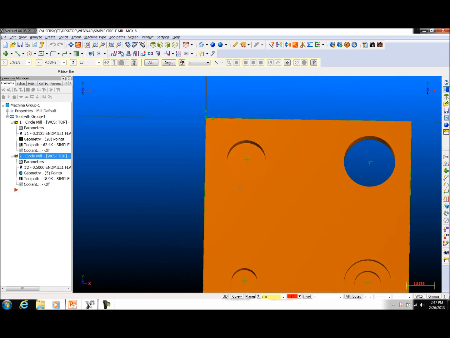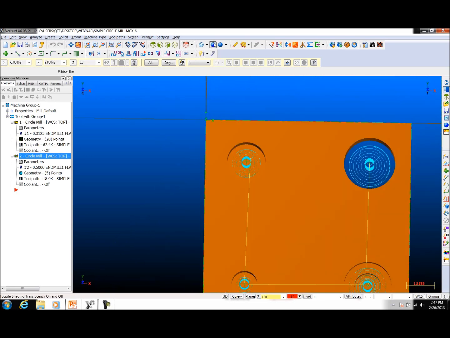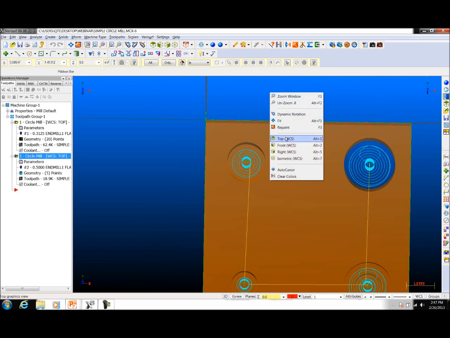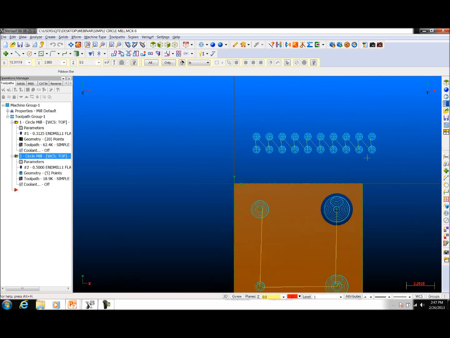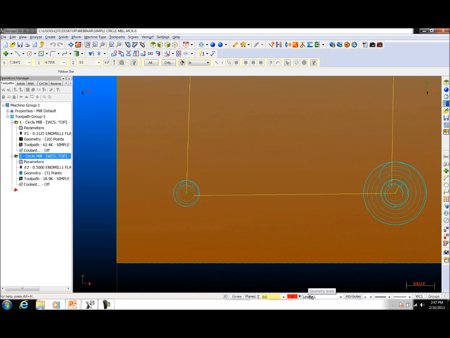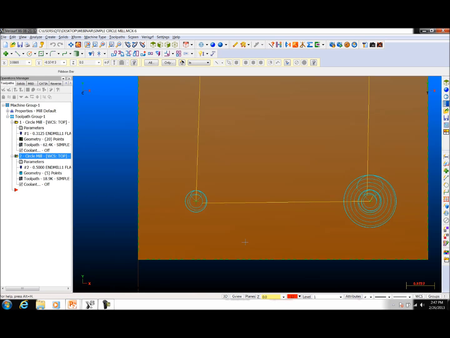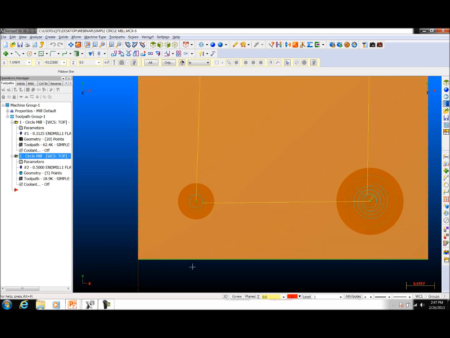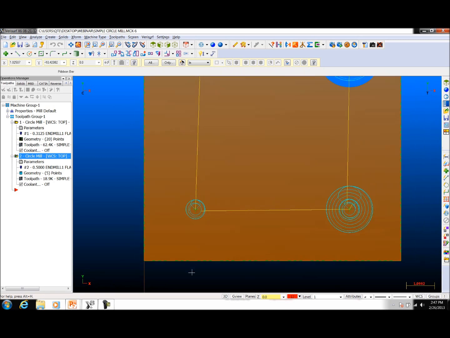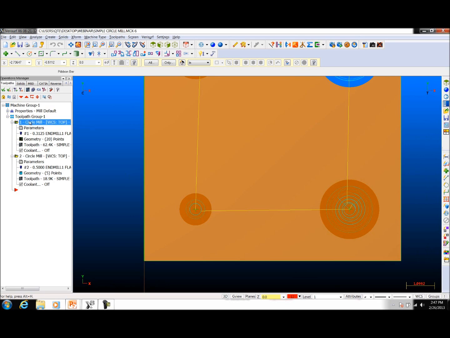Now if you look at the toolpath, it does a corkscrew, and it adjusts its depth, its roughing based upon the hole size, if you notice that. And we'll get rid of this one here.